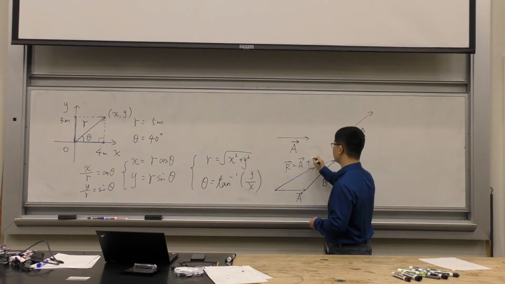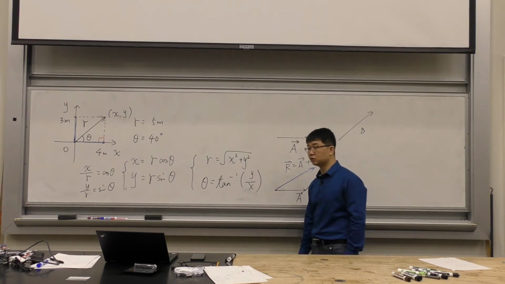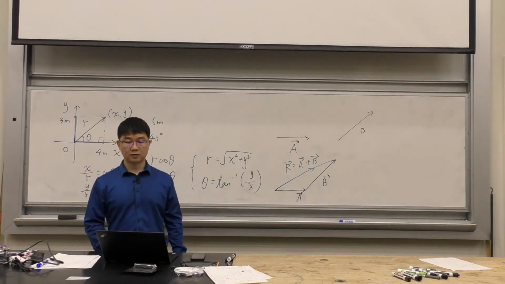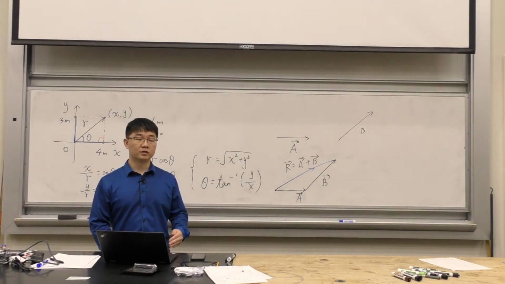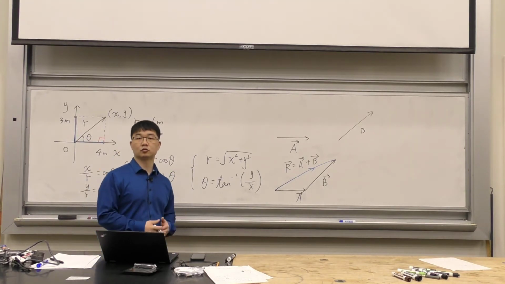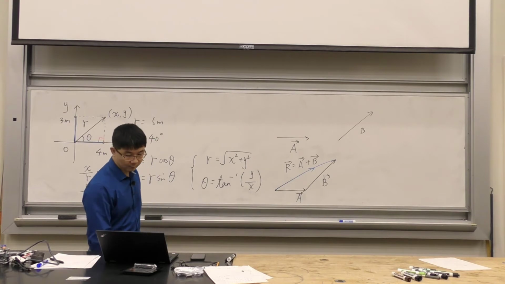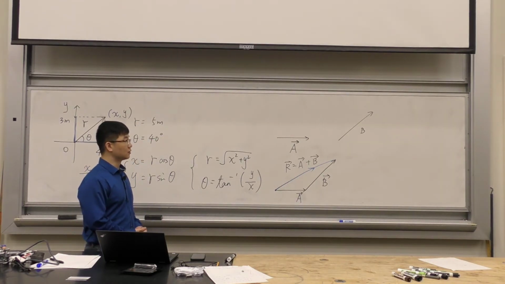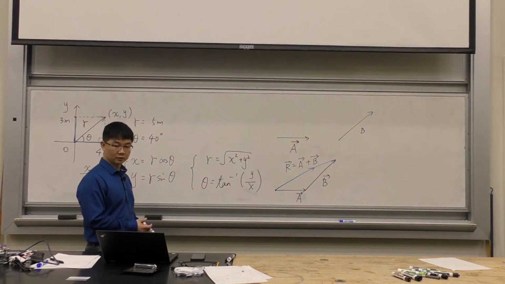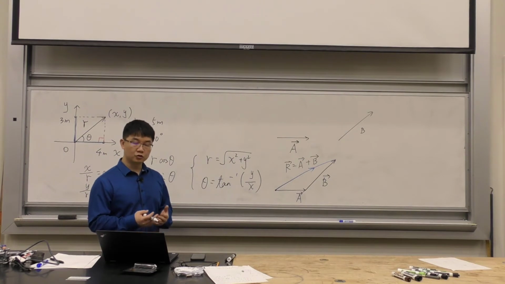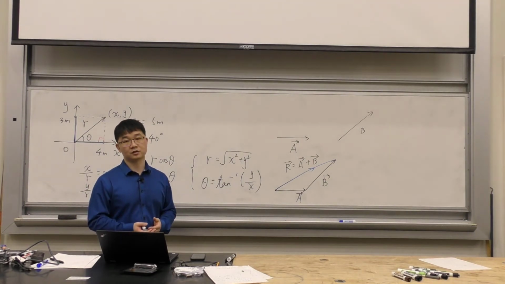Again, this is not intuitive at all, because we don't deal with vectors in our daily life a lot. That's why we want to set some rules when we deal with them mathematically. Otherwise, it's going to be chaos, and you won't know how to work with them. This is called the head-to-tail method. That's how you draw the sum of two vectors pictorially. Of course, if you have more than two vectors, C, D, you just repeat the same process until all these vectors are included.